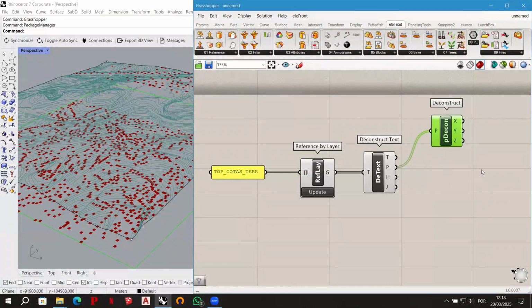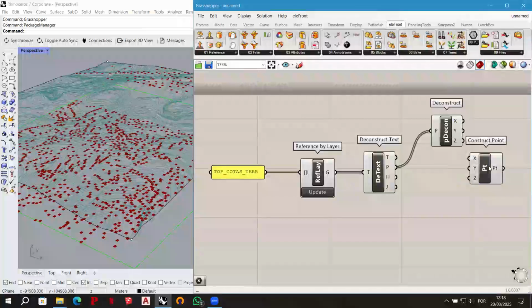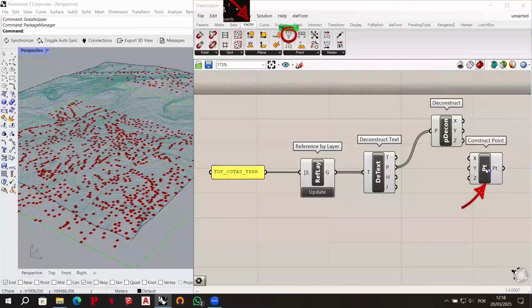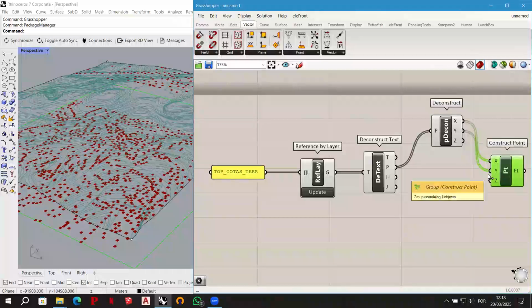So now we'll construct new points. So we'll do construct point. And we'll grab the same x coordinate and the same y coordinate.